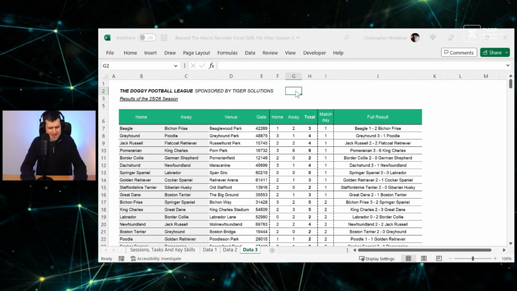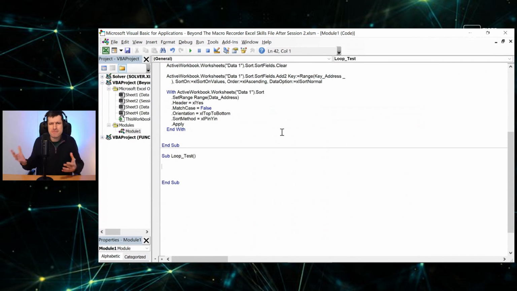So just by understanding a little bit about the fundamentals of the language of VBA, we can harness that using a loop, because a for each loop, for each object in a collection, is going to do something to each object in the collection. In this case, each worksheet, or maybe not each worksheet, but some of the worksheets in the file. So with that said, let's get into this one.